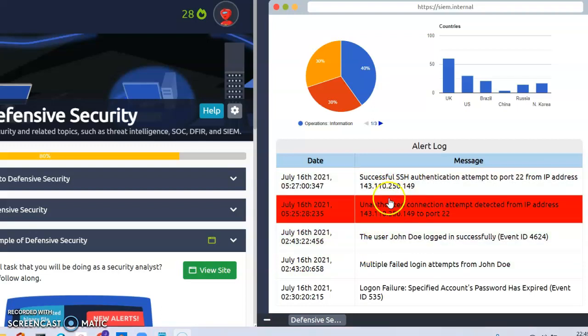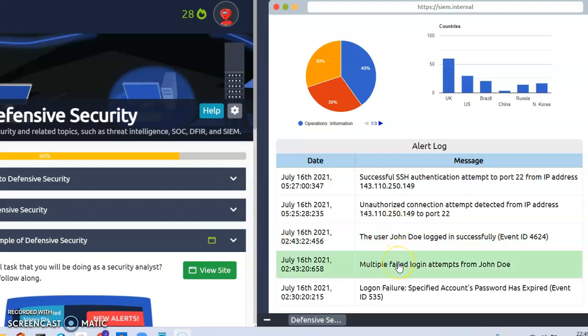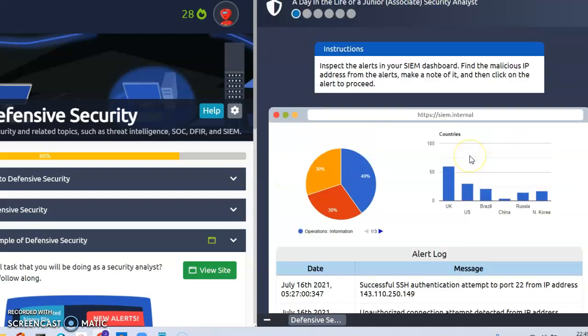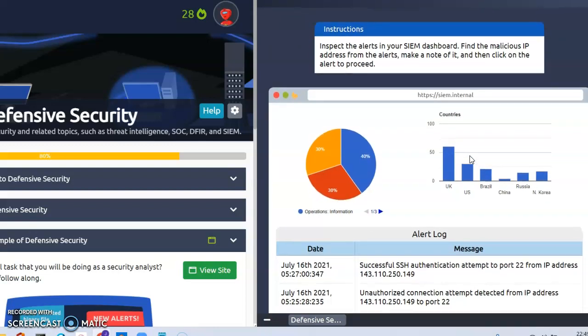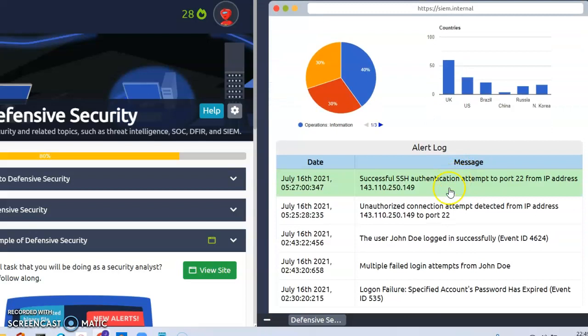And what we're doing is we're going to look at some of these weird messages and say, okay, multiple failed login attempts sounds possibly like we've got a problem. Maybe somebody is trying to log in that is not John Doe. So we click on that, and let's see. It's just inspect the alerts, find a malicious address, and take note of it.